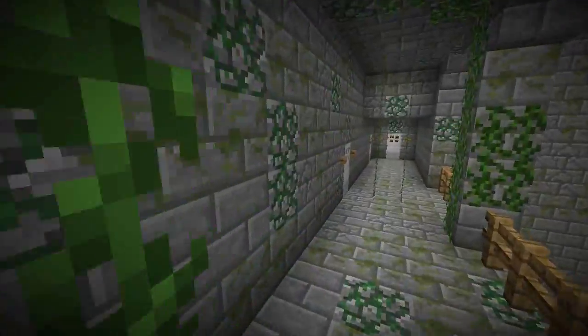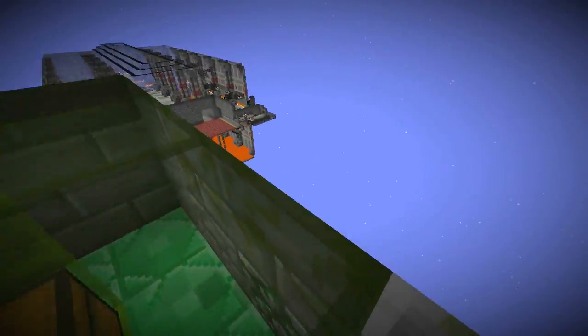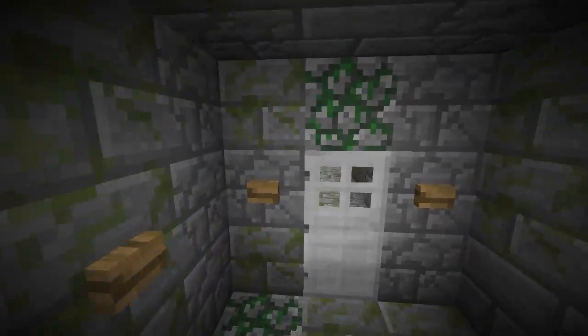And let's see. So down here is the hallway. There's a few different rooms. Then there's the emerald hidden behind the painting in this room over here. That was relatively straightforward to find. And another one of those chests with some diamonds.